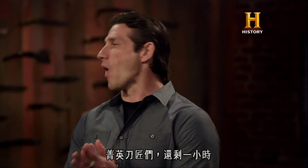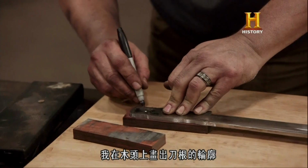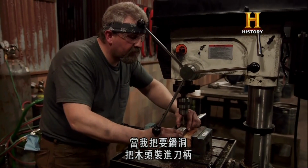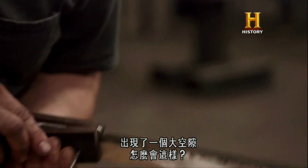Bladesmiths, you have 1 hour remaining. I trace out the shape of my tang on my wood so that I can drill holes in my wood and my tang. When I go to drill the hole to put the wood in the handles, it shifts. I got a big gap over there. What's going on?